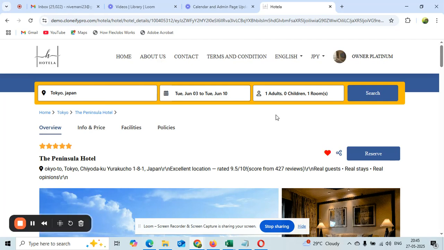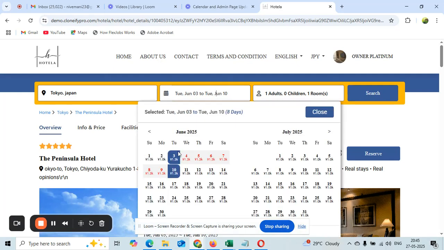Okay, so here let's check for the peak days. We have checked for the non-peak days, so here let me check it for the peak days. For example, I'm just searching.